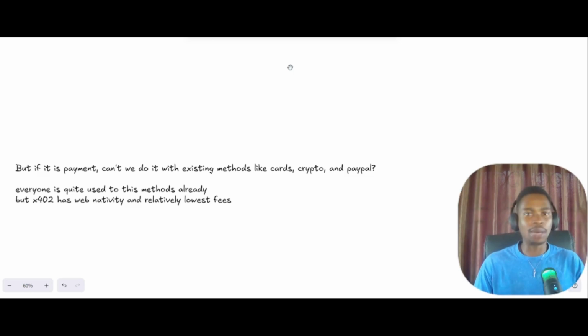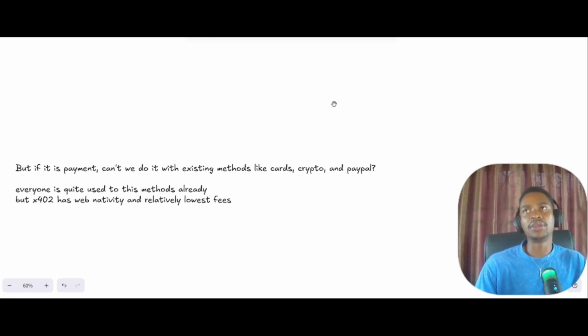Well, as much as that might be an argument, the main thing is to imagine an infra provider like Cloudflare supporting something. So it is more or less becoming more native to the web. That's the first thing. Then, in terms of lowest fees, we have USDC, and the fee is generally very, very low compared to doing it on Ethereum or any other L1 protocol.